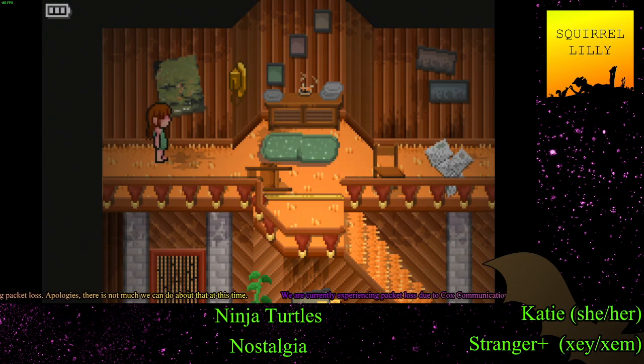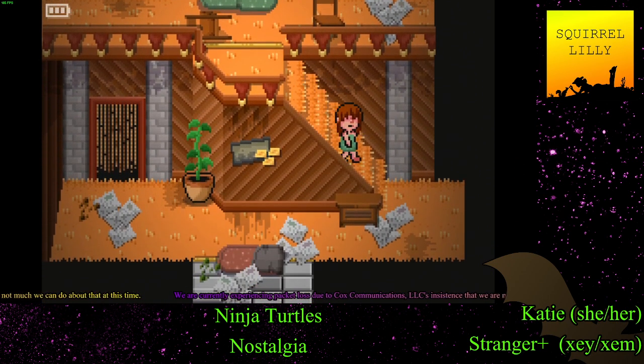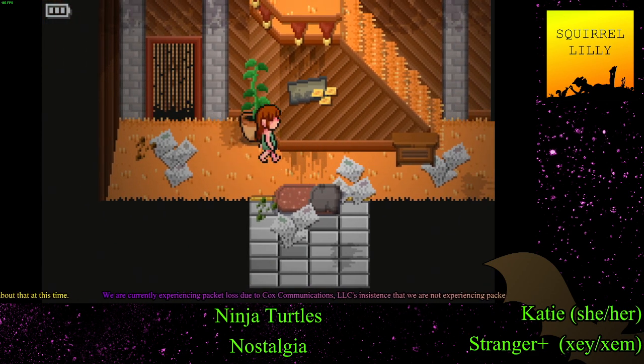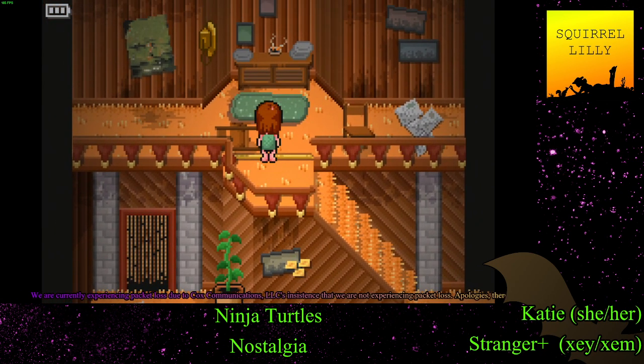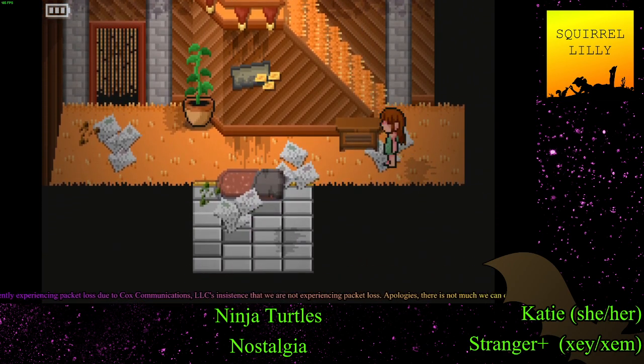Just pull this lever and that opens the attic. So we have the car keys now, so we can go through the car to the shed and get the bolt cutters if we want. Yes. That's to the left in the kitchen. What? Oh, right, it is. I was trying to go back to where we got the car keys.